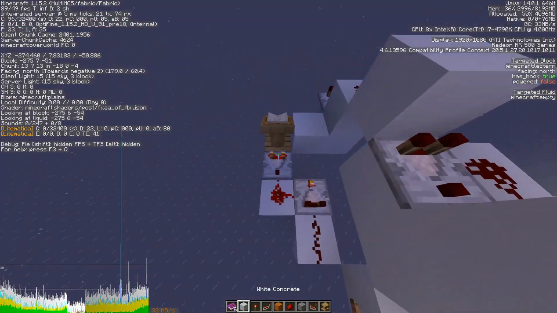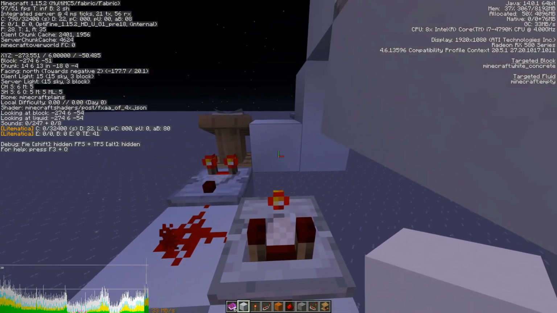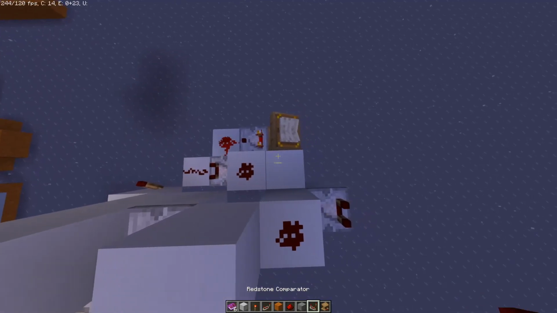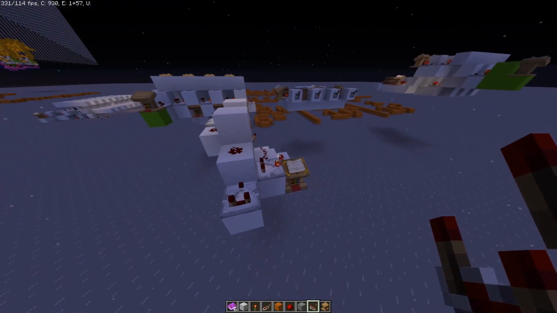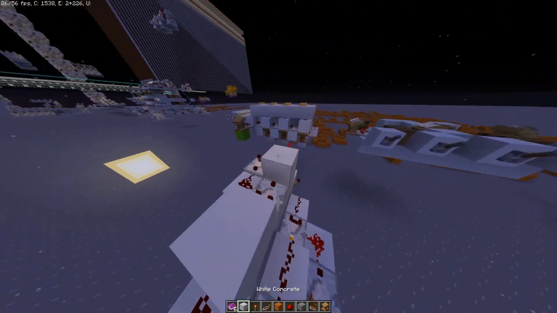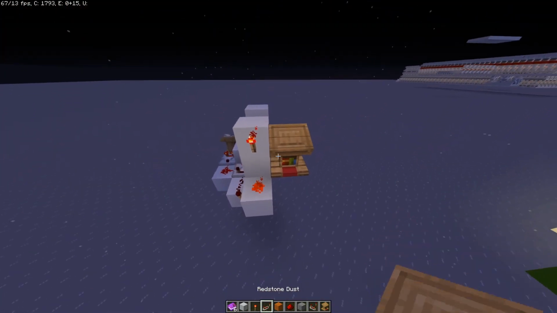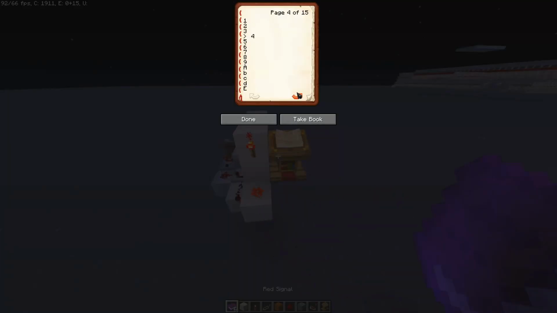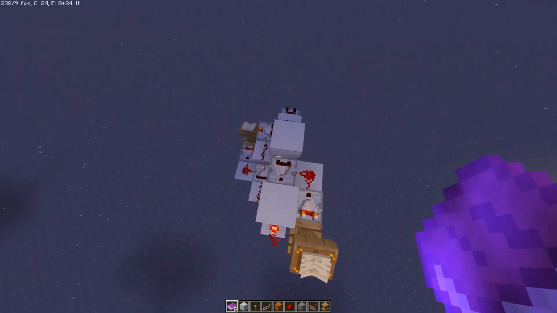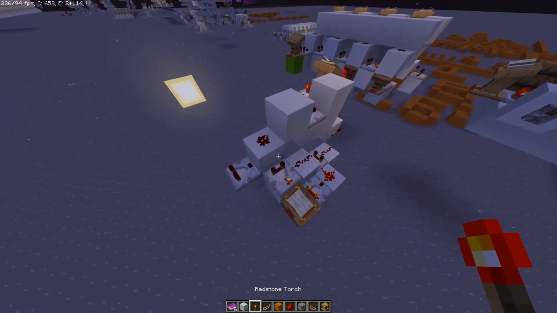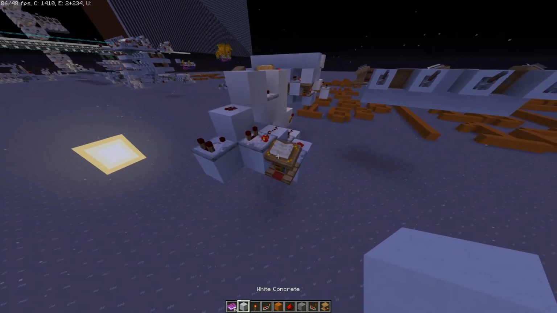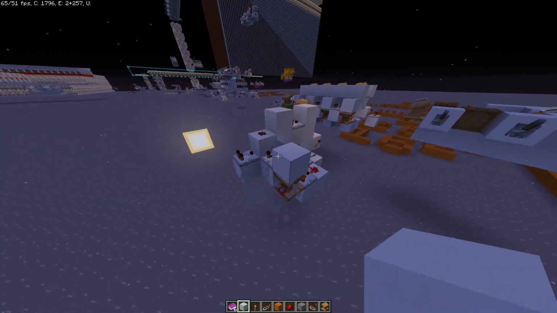Then you put a block here where this subtracting comparator is facing, with a redstone dust on top of it, and then a comparator on subtract mode. Then you just copy this over. Oh, my bad, I forgot this to be subtracting, which it's not actually subtracting, it's just comparing to 8. Okay, so now you would just copy again and put it here.